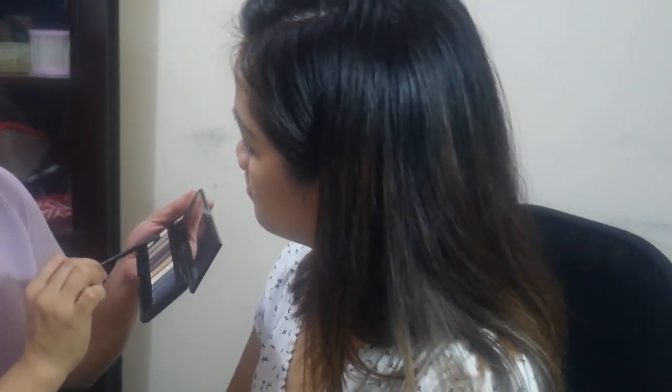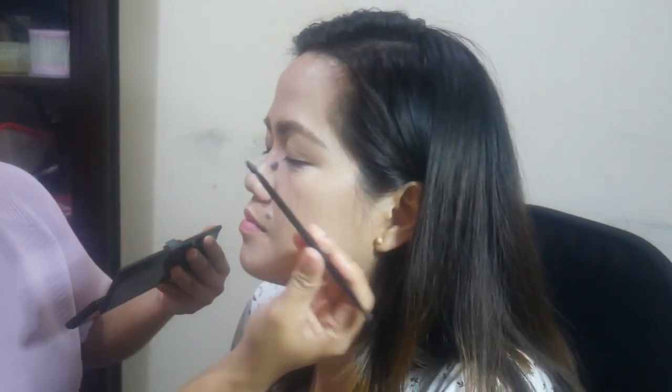Ayan, mas maganda to. See, it matches her hair. So, dapat dito. Ayun. Kailangan extend pa natin dito. Tapos dito, yung pinaka, ano nga tawag dito, medyo gawin na light, para daw mukhang natural.